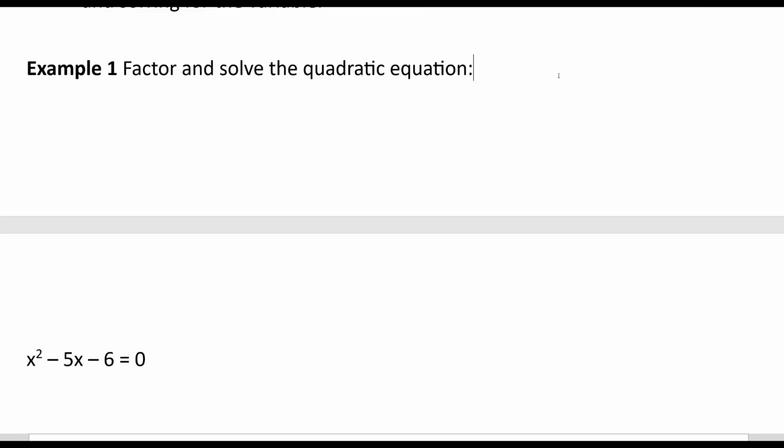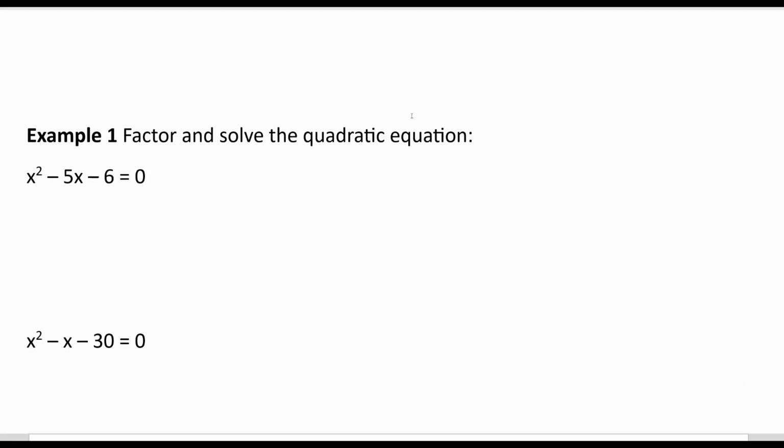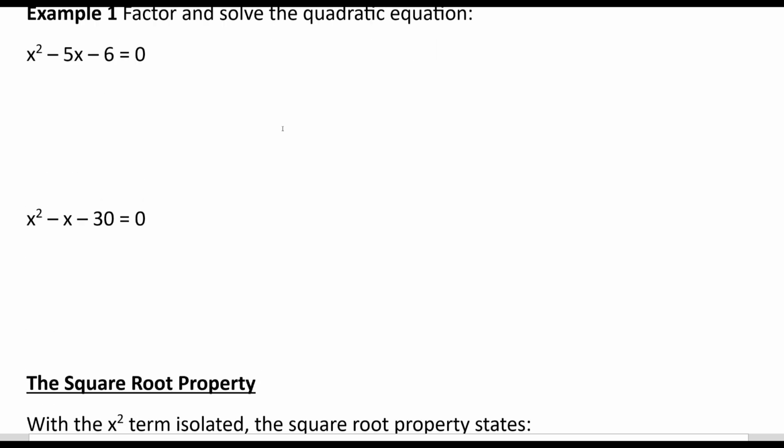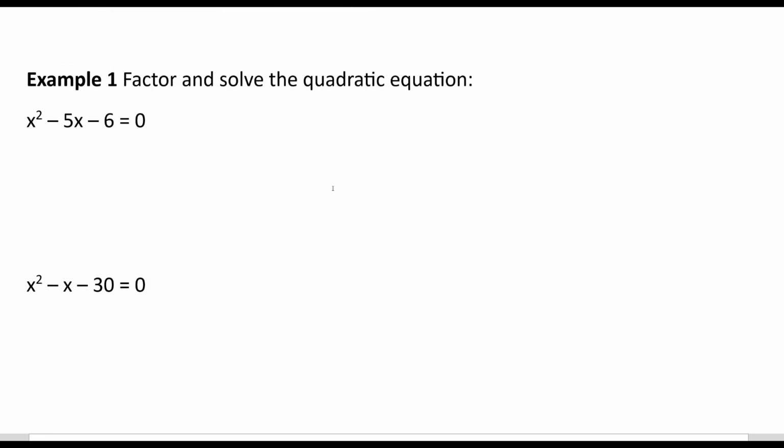Looks like this one kind of bumped below, so maybe I'll just do this. There we go. Factor and solve the quadratic equations. So this first one, if you remember from the earlier videos, I did like a diamond problem type, so I put -6 on top, -5 down below. So I'm looking for two numbers that add to be -5 and multiply to be -6. I think -6 and +1 does the trick, because -6 times 1 is -6, and -6 plus 1 is -5. So our x squared minus 5x minus 6 is x minus 6 times x plus 1.